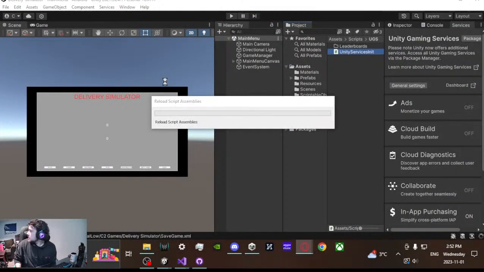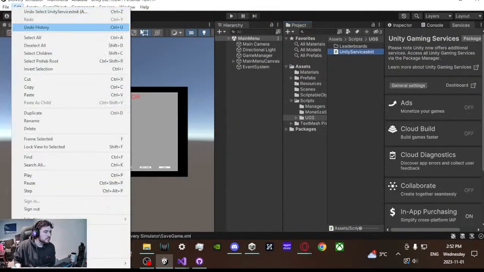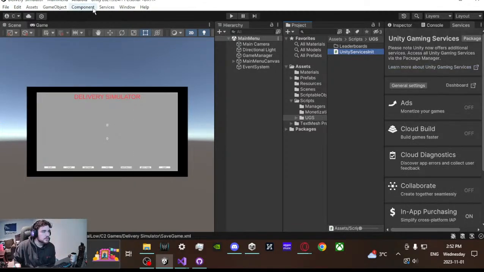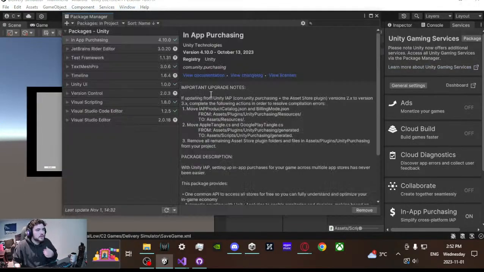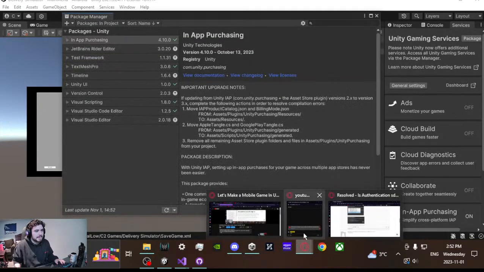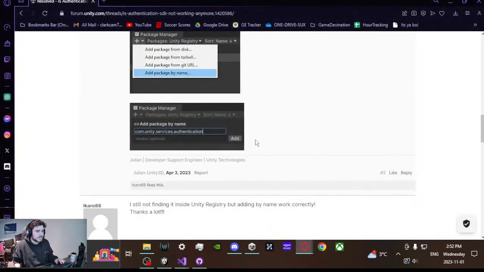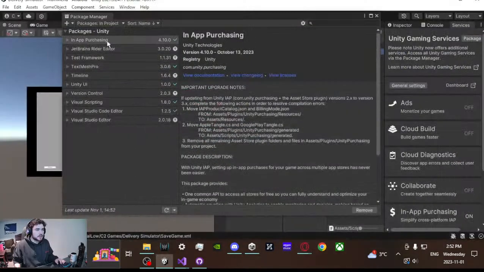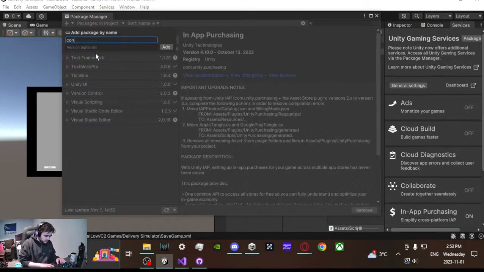I don't know why IAP is broken as well, but let's just do that. Package manager. IAP, yep, good. You want authentication? com.unity.services. Oh, if I could type.